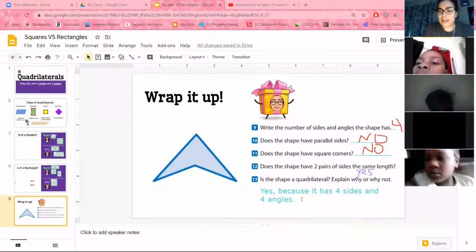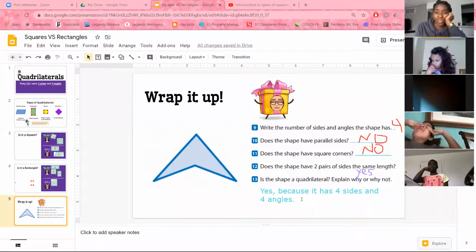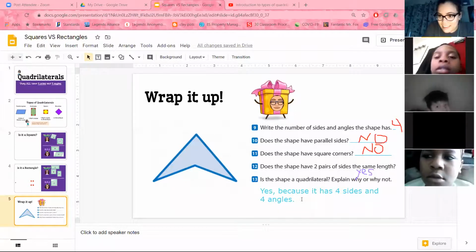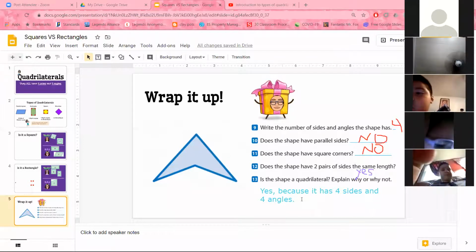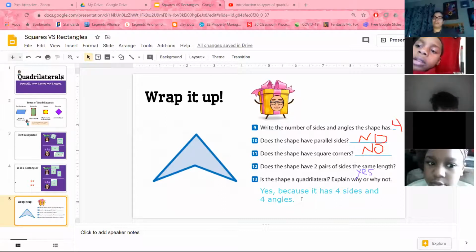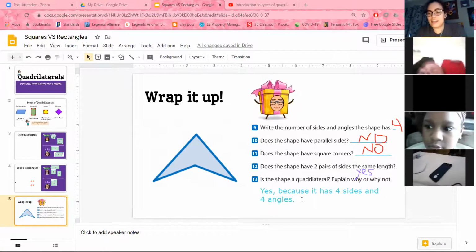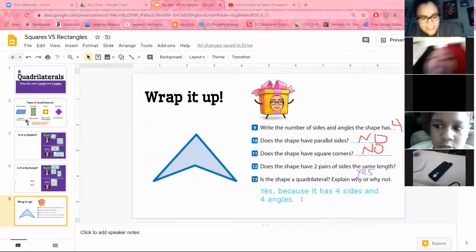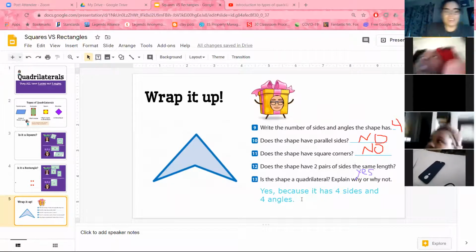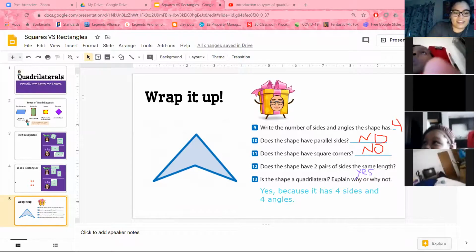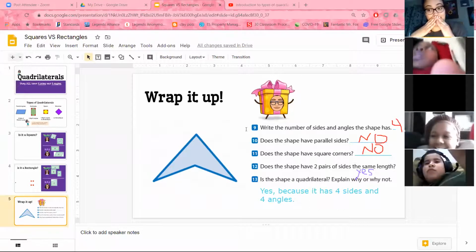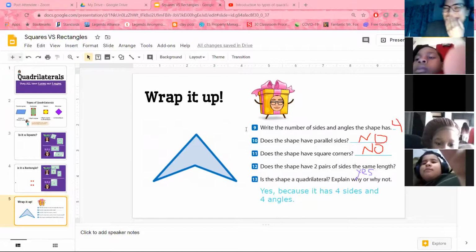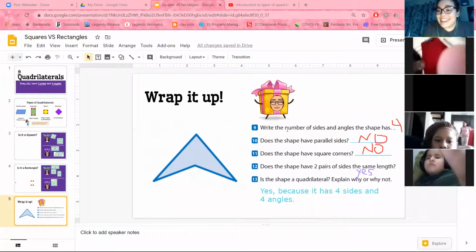I was about to tell you, but why would I tell you? Unmute yourself and tell us. If it has 4 right angles, what would it make it? Let's just hear someone say it. It would make it a parallelogram. It's still a quadrilateral, but what kind of quadrilateral? What has 4 right angles? There's 2 possible answers. You're gonna make me cry. We just did a whole thing on it. Who said it?